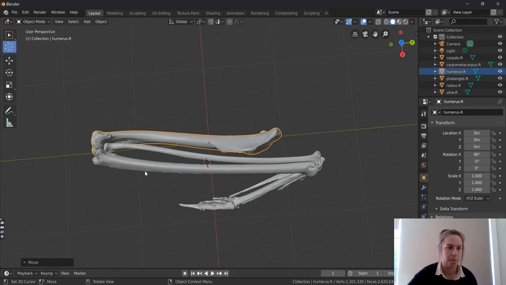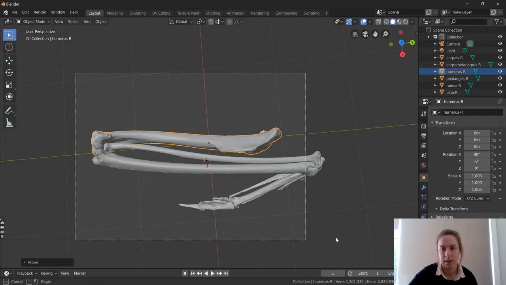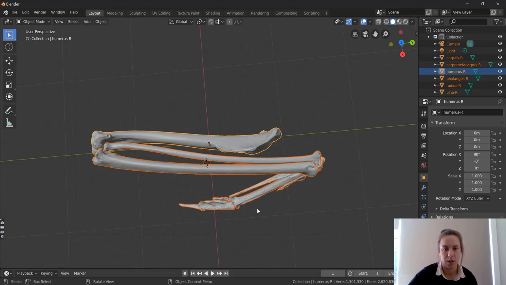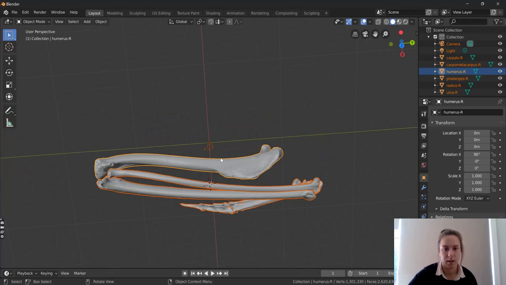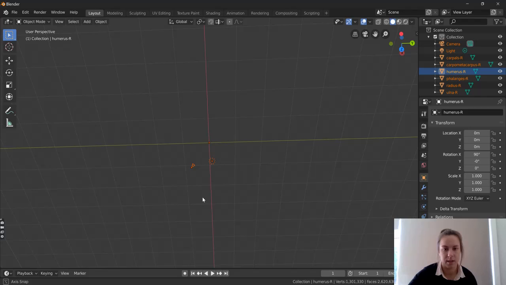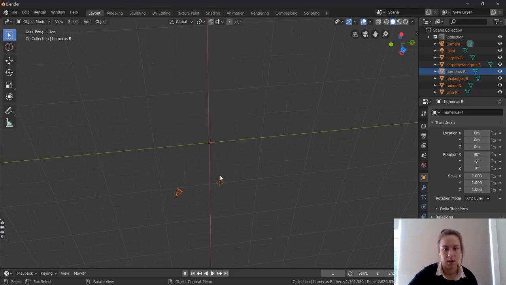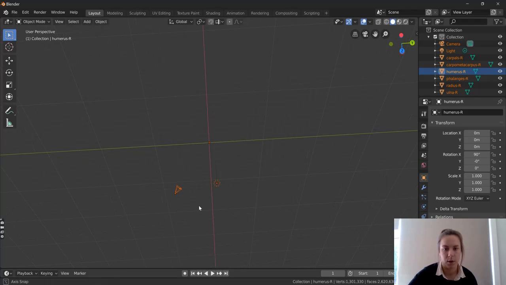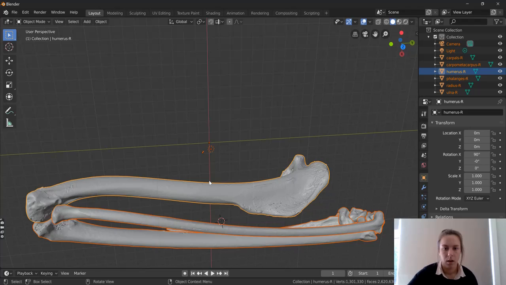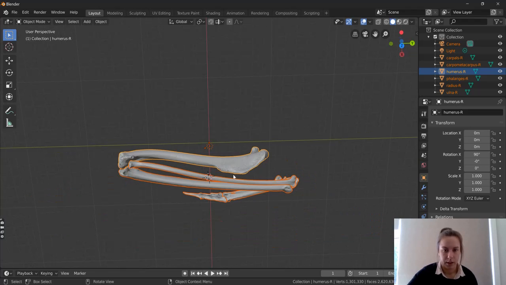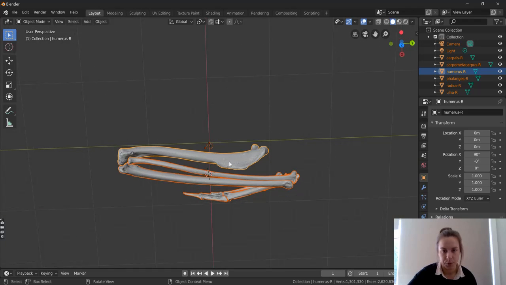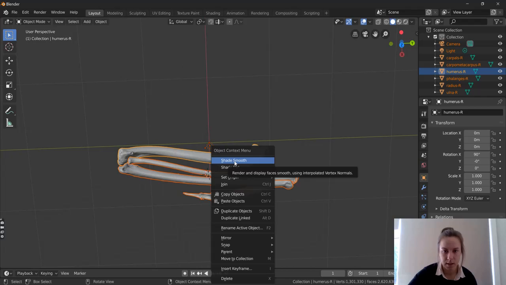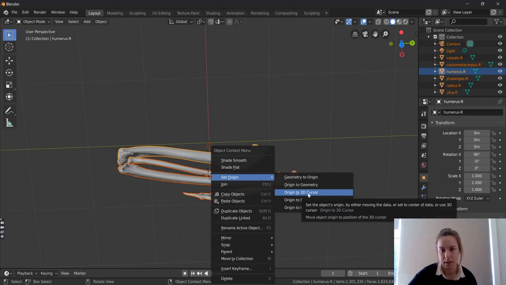Then I'm going to go back to my selection tool, and I'm going to select all of my meshes. Now it looks like there's 3 origins here, but one of these things is your light and one of them is your camera. So now I'm going to right click, set origin, and then set origin to 3D cursor.